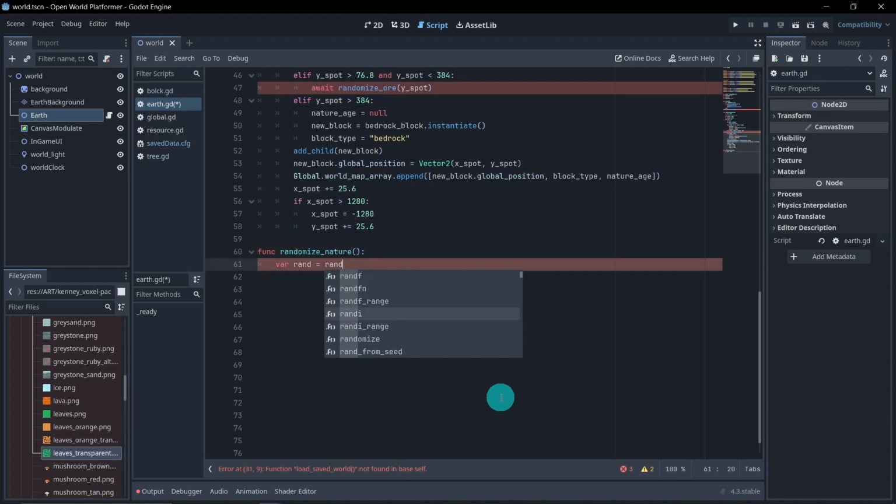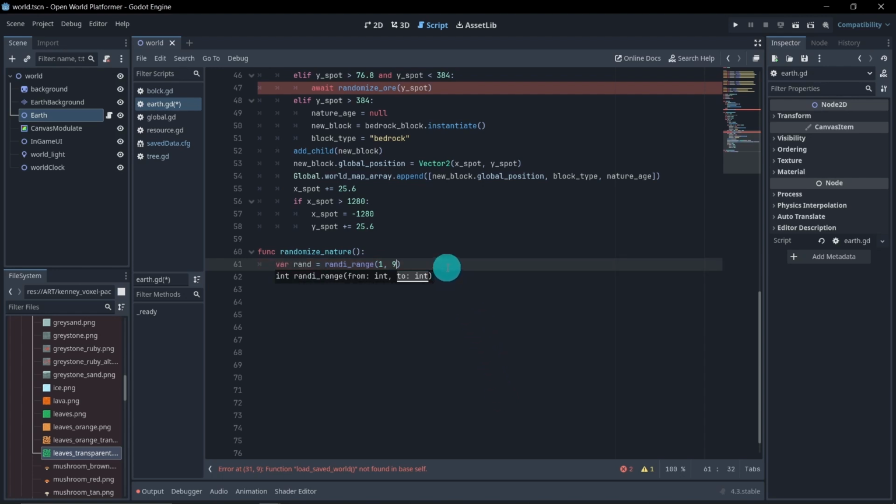All right, and the reason we're doing this is because we want to randomize the type of things that are in the nature. We don't necessarily ever want it to have complete trees or complete mushrooms. We want it to mostly just be the grass and weeds. And to do that, we're going to use kind of like a little percentage. We're going to start off with a 1 through 9 range.